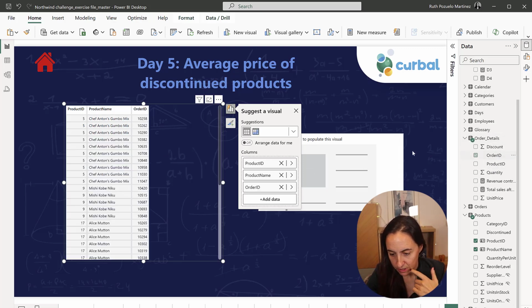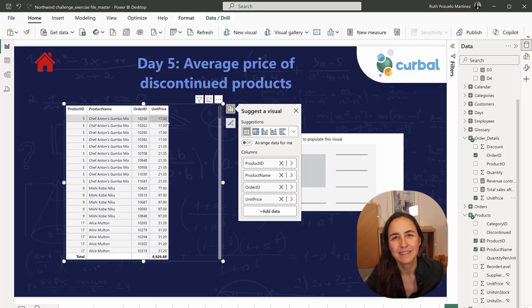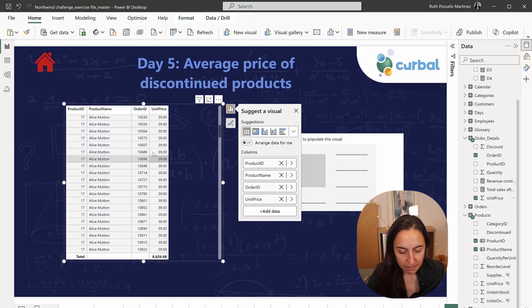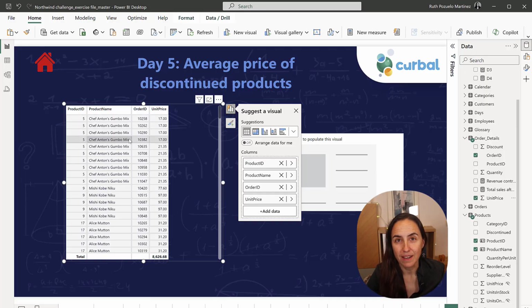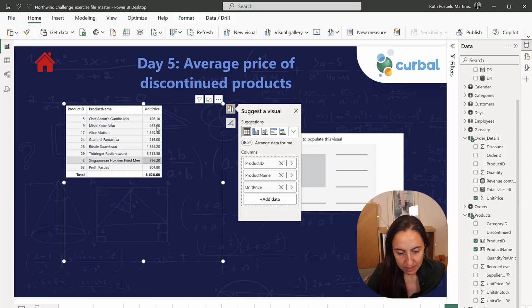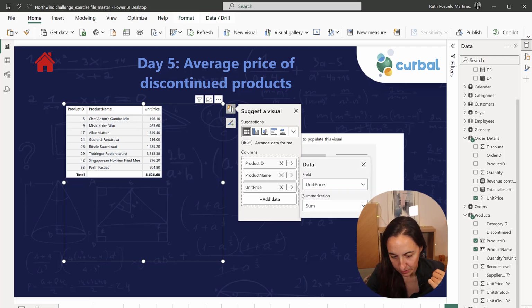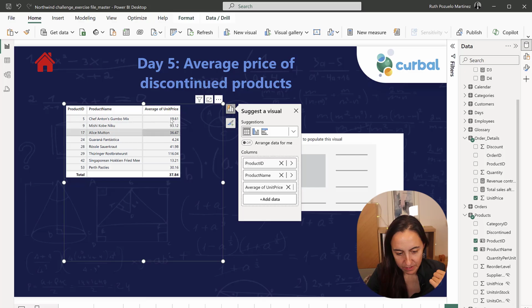So if we go and put order ID and the unit price, you're going to see that obviously, as in life, the price changes for the product. Sometimes it's cheaper, sometimes it's more expensive. And we need to have the average price for all products, right? So if we take away the order ID, it will be the average price of these amounts. Wait, unit price should be average. Yeah, so this is the average price per product, and then we need to have it for all products. So this should be, it's not going to be 37 because, you know, grand total's wrong. So yeah, we will get the right number using DAX.